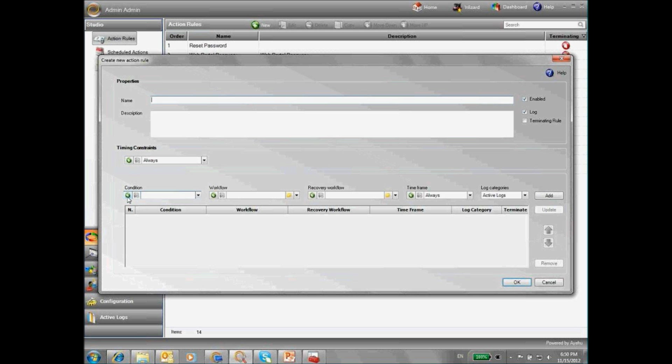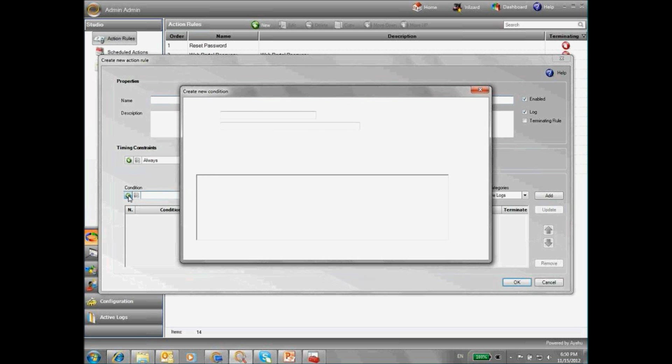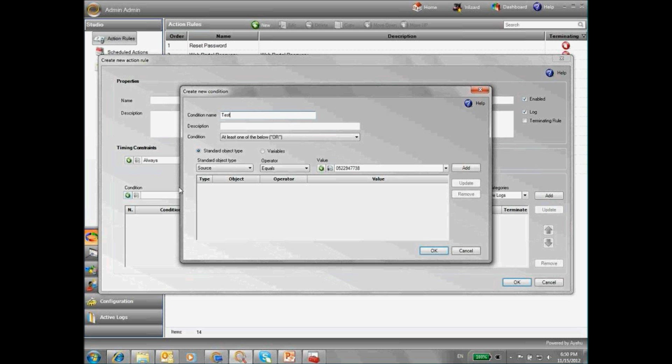So how to create a condition? It's very simple. You just press the plus button here. And the condition can be based upon a few elements. It can be the source of the alert, the message body, the message subject. Let's do something simple. Let's say I would like to execute a certain workflow in case the system receives an alert from the Nagios monitoring system, and there is a certain word in the message body. So there it is: source equals nagios at xyz.com, and the second element is message body with the word.